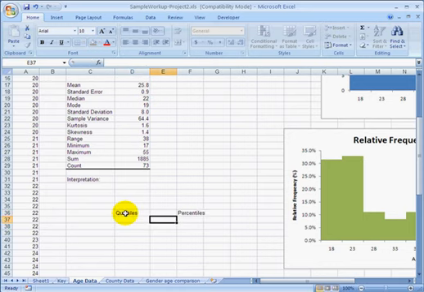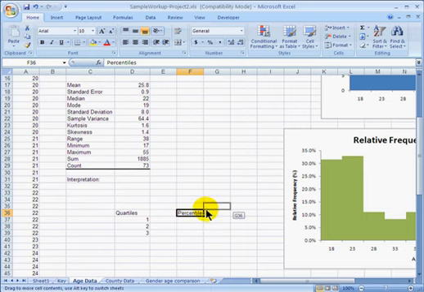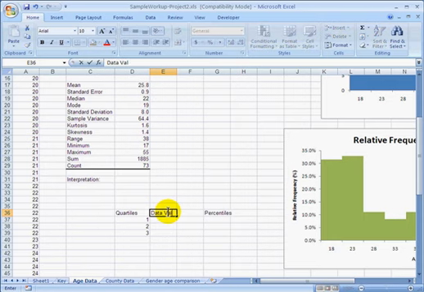Now, Excel's a little weird in the way it takes the percentiles, but for the quartiles it's nice. We just tell it we want first, second, and third quartiles. And I didn't give myself much space here, so I'm going to move this percentile over. We can just click on the cell and move it to the right, and conveniently it just moves that for us. Now, what's our data value at each quartile and at each percentile? That's what we're interested in finding here. And Excel will actually do that from this list of data.